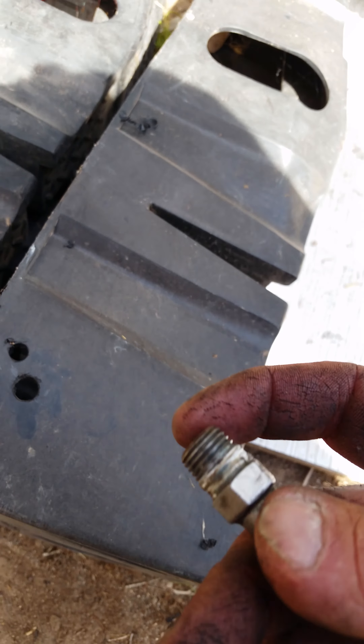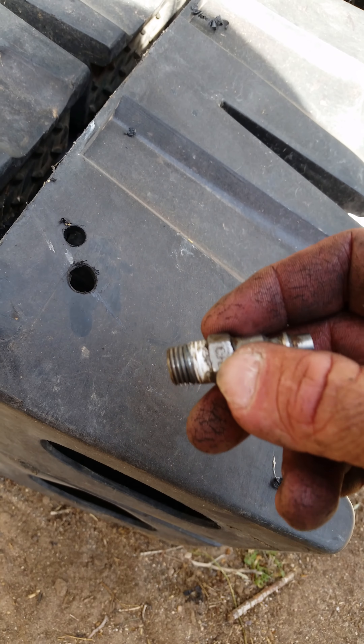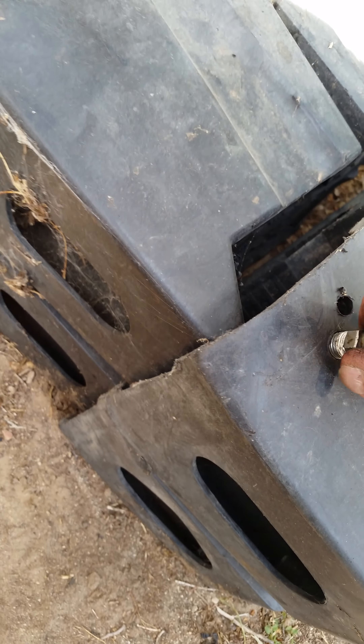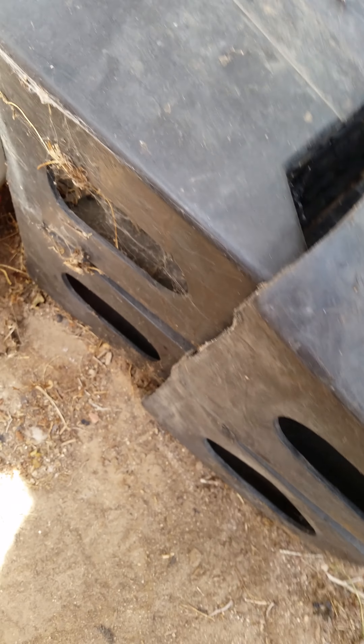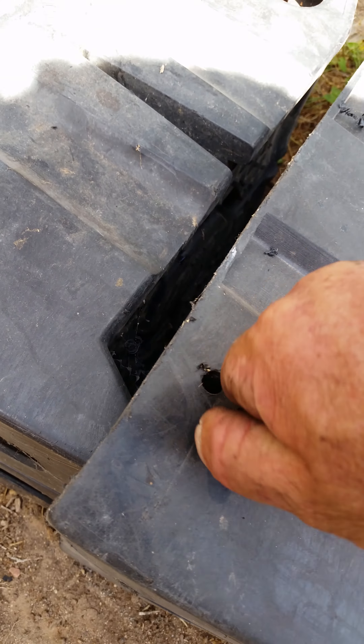That is so tight it'll cut its own thread — it's plastic. What you do is coat this with JB Weld. Don't use the one-hour crap on here, okay? Use the good stuff, it's five bucks. Put your JB on there first because you're not going to cut threads and pull it back out. Coat all the threads — don't put JB in the middle — then take a 9/16 wrench and tighten that sucker in. When that goes in it's tight, it ain't coming out.